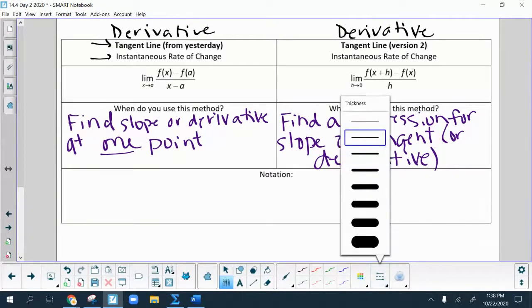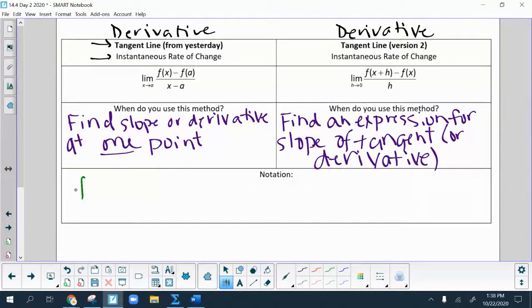Several different notations. The one that you'll see used the most is this notation here, and we say that is f prime. You'll also see it written in this format. This we would literally say dy dx. You read it just the way it looks, dy dx. If it's something that's written in terms of y, you could also write it as y prime. So that again would be read as y prime.